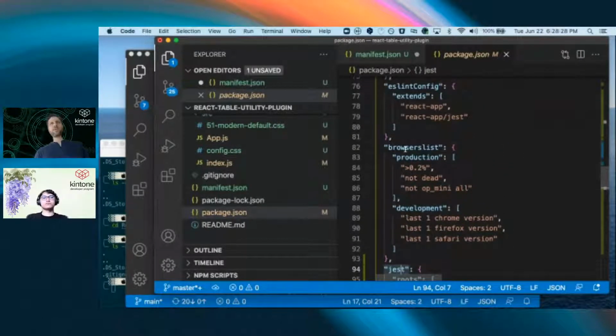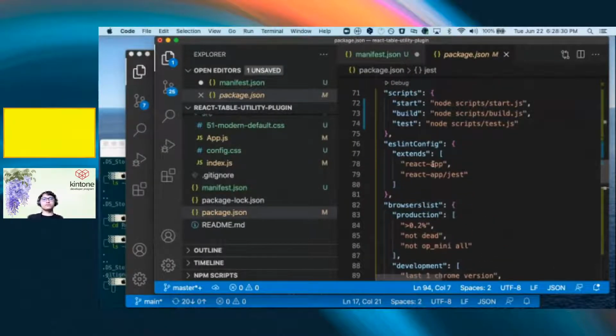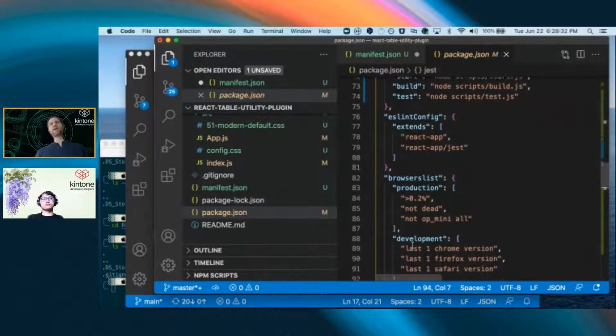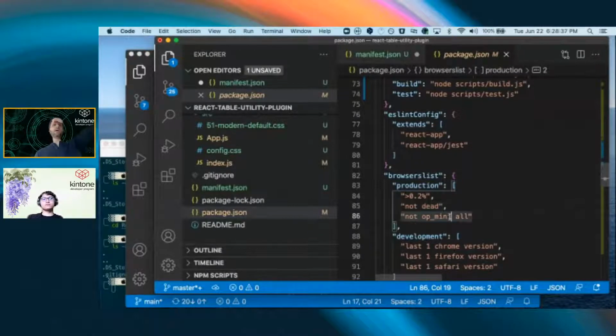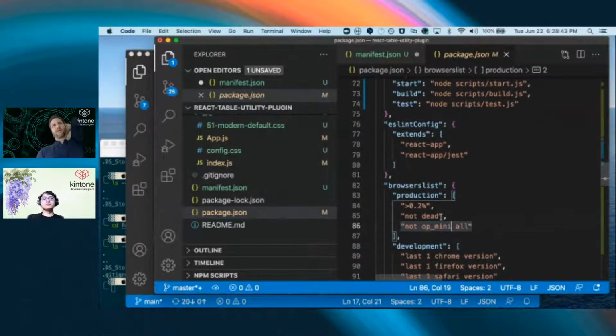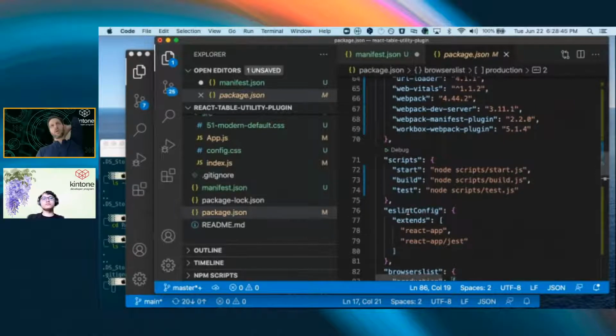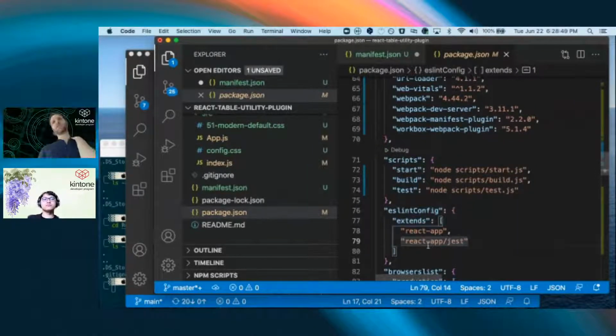This is Webpack information about how to package the plugin with code that's going to work in different browsers. ESLint config is going to set up our linter to recognize certain commands and not throw us warnings or errors.